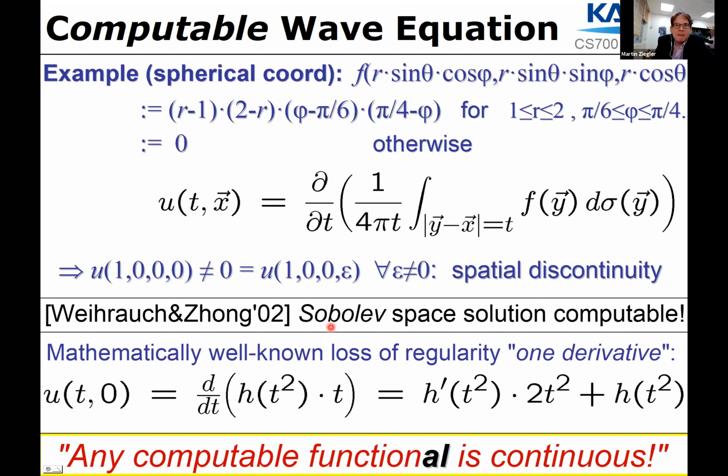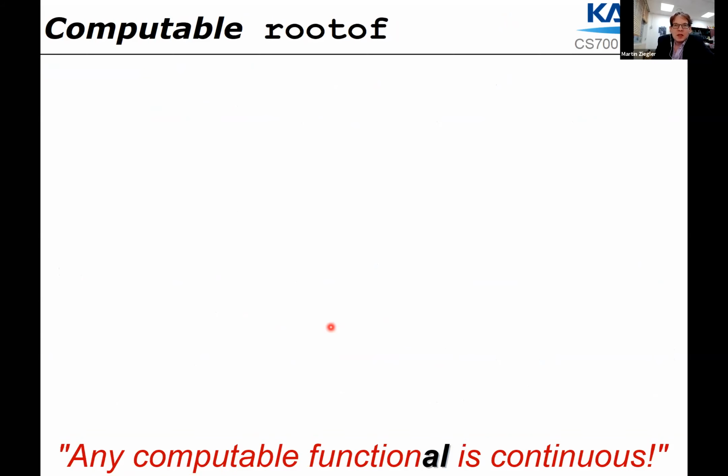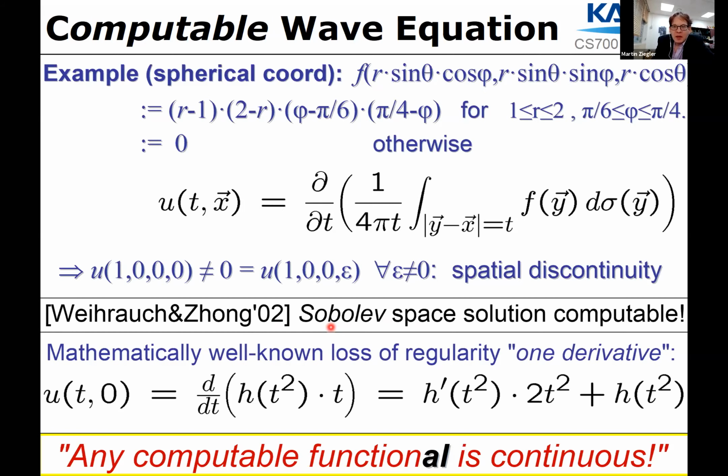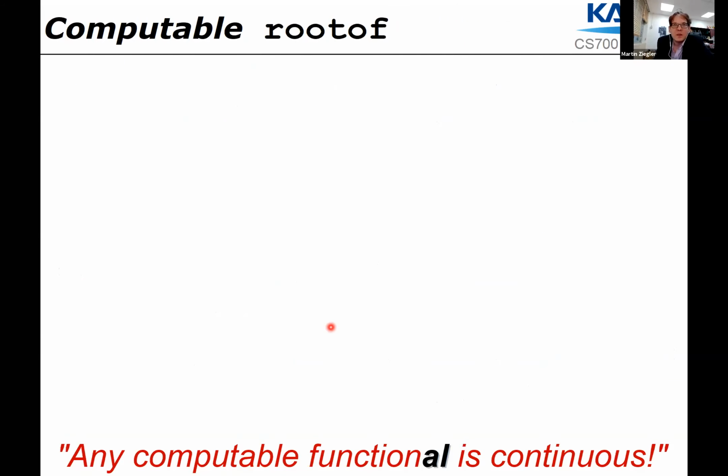Okay, so this is the summary of the computability of the wave equation, whereas the previous slide was about uncomputability of the wave equation. And finally, we were to talk about uncomputability of the argmin function and of the root of a function. But before that, let us talk positively about computability of the root of functions.